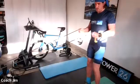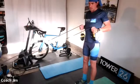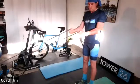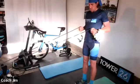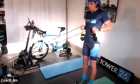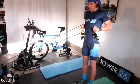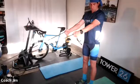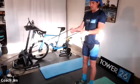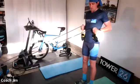Squeeze the shoulder blades together. Thumbs are up. You don't want the fists. You want the thumbs up. You should feel those lats doing the work. Bring the elbows back. Lead with the elbows as you pull those cords back. Halfway. 20 seconds. 10 seconds.